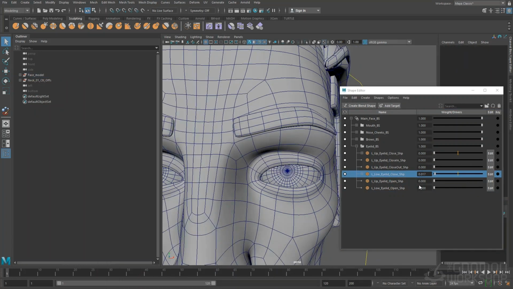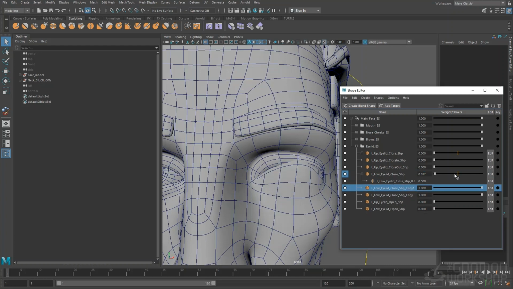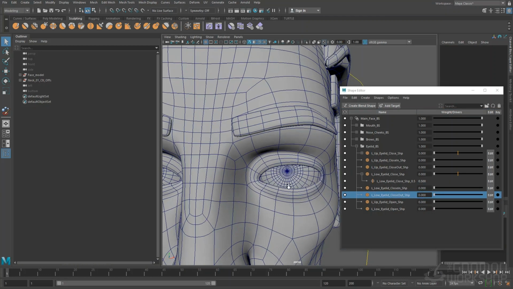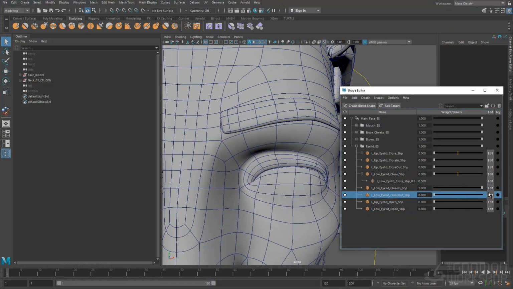I am also going to do it with the low eyelid and then I'm going to skip the open ones. But I'm going to do this one. I'm going to duplicate 2 times, Ctrl D and Ctrl D. So I have 2 different copies, 1 and 2. And I'm going to rename them with close in and close out. And I'm going to do the same process. So I'm going to close this one.